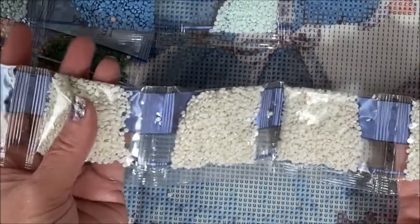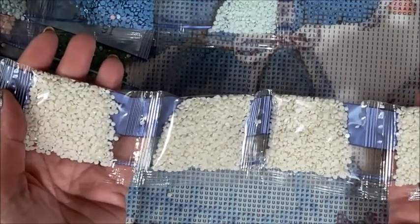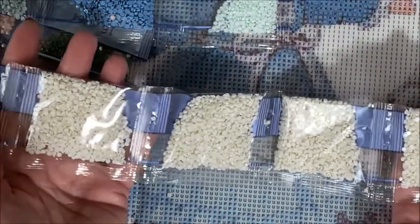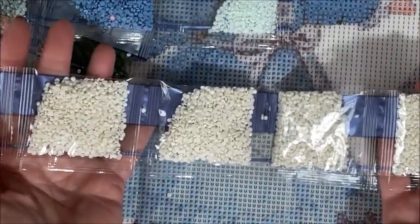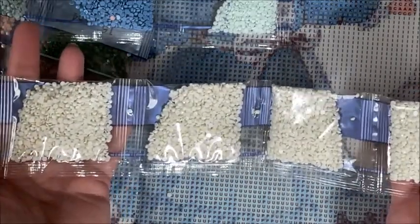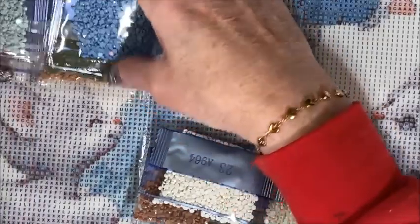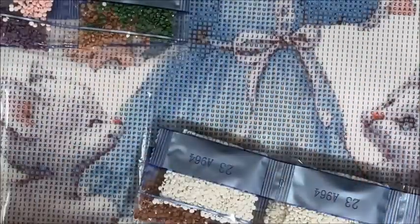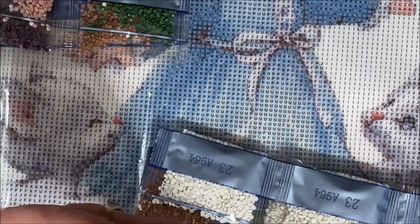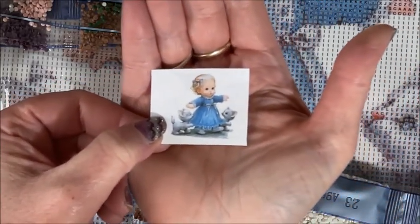Wow, look at that. So if you multi-place, the background won't take so long. If you are newer and you single-place, which there's nothing wrong with single placing. I single placed for years. I just got into multi-placing this past year. You know, it takes a little bit longer, but it can be so enjoyable and relaxing to just do that. So let's see the thumbnail of our cute, adorable little girl. And them kittens are so cute too.